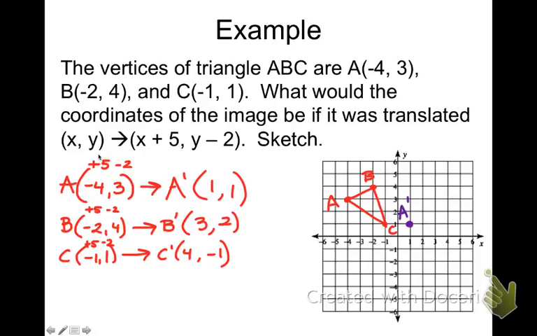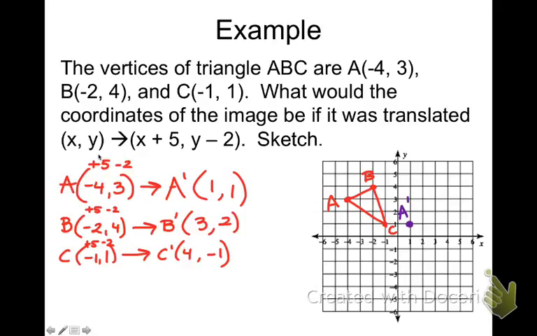Ethan? I hate to do this to you, but do you mind going through the steps again? So all I'm doing is I'm taking each of my ordered pairs, and then it's telling me to add 5 to all of my x's. So each of my x's, I'm adding a 5 to it to get this number. And then it's telling me to subtract 2 from all my y's, okay?